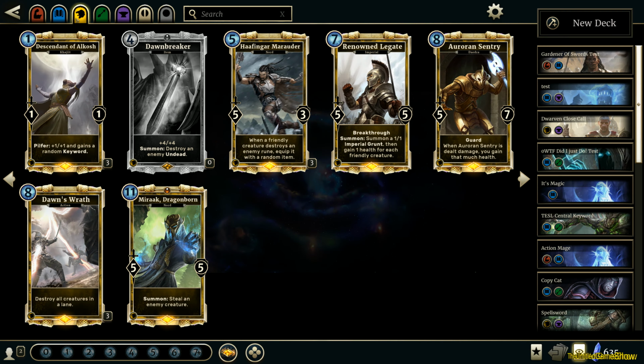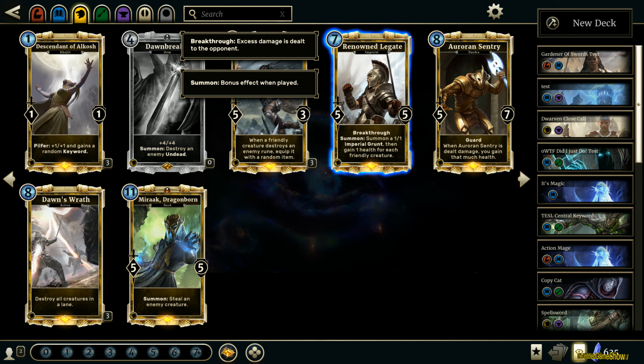In the Willpower side of things, this is where people are probably going to be pretty upset with me. I say don't Soul Trap any of these cards. I think all the Willpower legendaries, every single one, is valuable in its own form in a Willpower deck. If you had to pick one, it'd be Renowned Liege. He is useful because he summons another Grunt Imperial and he gains you health back, and I've seen him work out very well in decks.